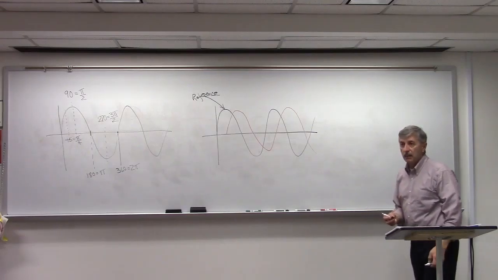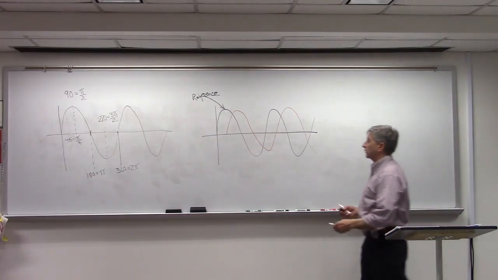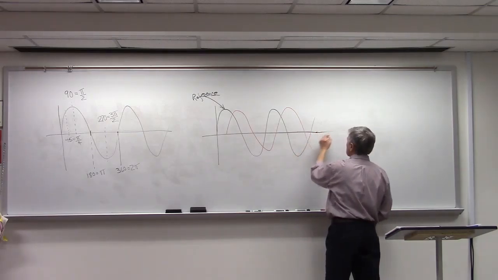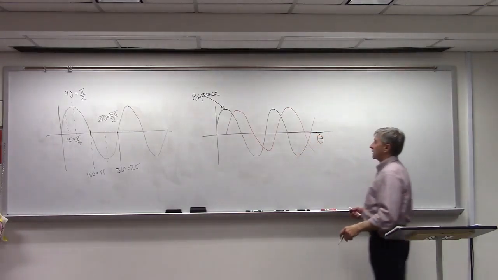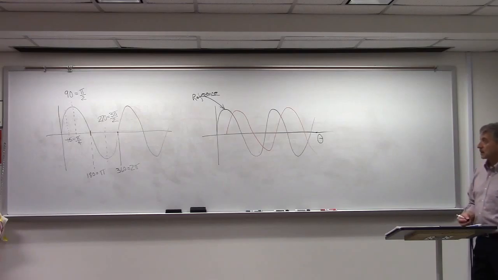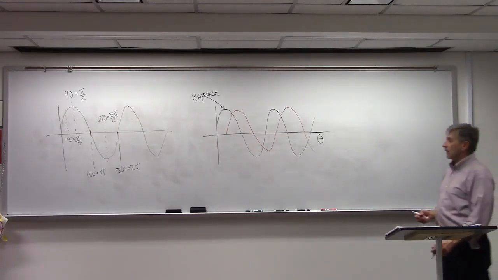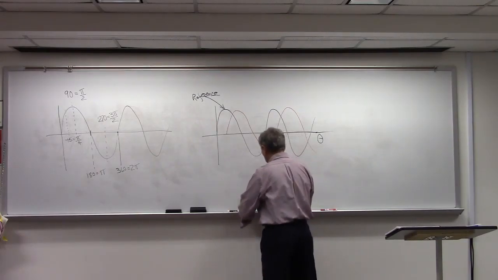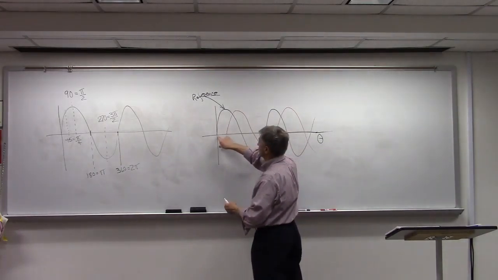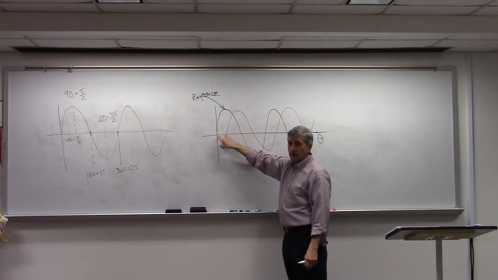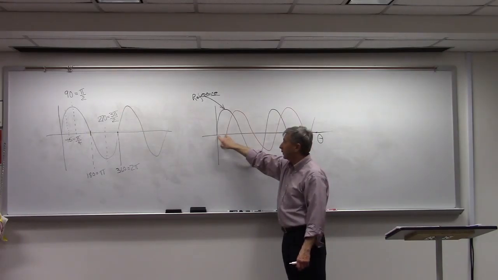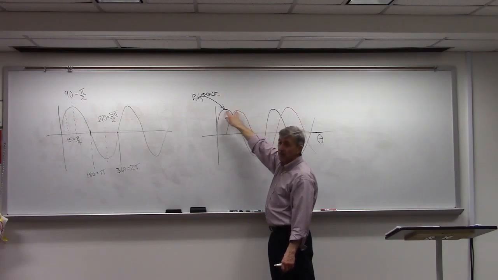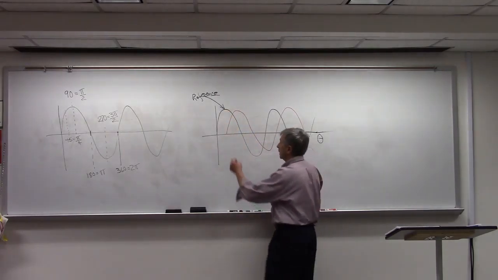They may be the same magnitude, they may be a little bit different. And this x-axis there is going to be expressed in degrees. So here's how you do it. What you do is you take the angle between these two waveforms. You just pick a point where, let's say, they both cross the x-axis. You could pick a point where they're both at the peak. It's the same thing. It's the same angle.